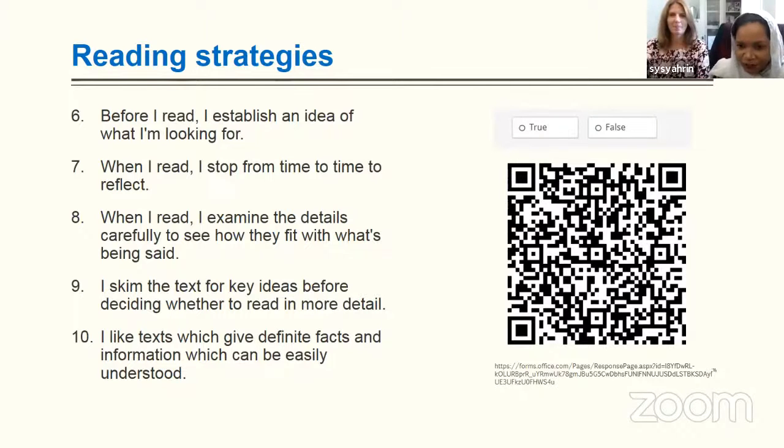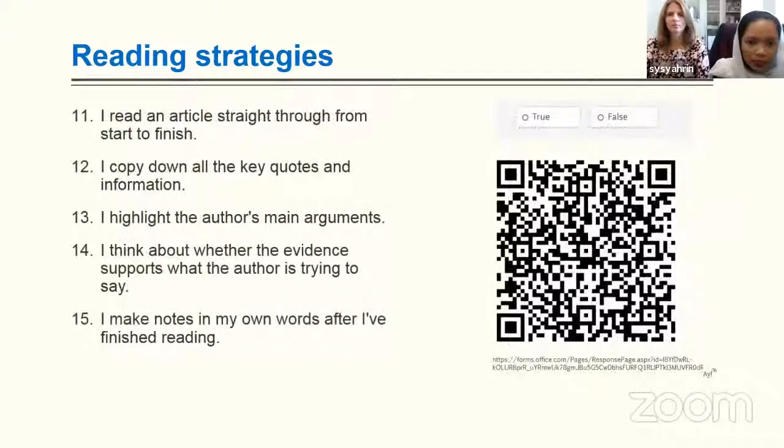Good. For those of you who said yes, false, true, it depends on the topic. For the start, having books that give you definite facts and information would be helpful when you want to learn something new. But if you want to develop your understanding of the topic, then of course you will branch out to reading about theories and philosophies. But for a start, I suggest look for texts and books that can give you definite facts and information. Again, what we want here is to develop a reading strategy to help you maintain focus.